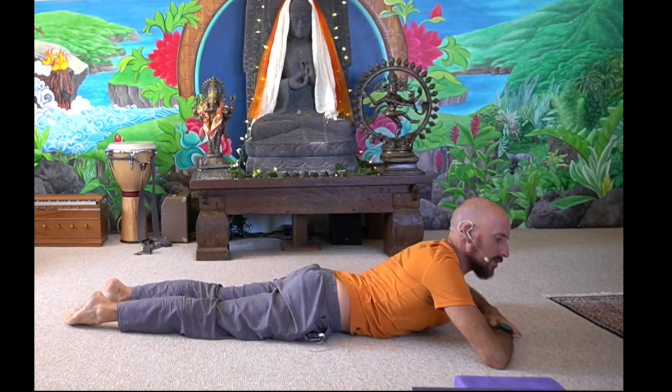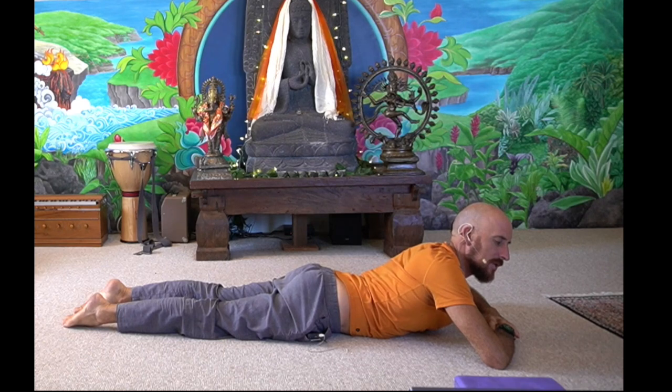You probably know this as crocodile breathing. It's basically a way to provide a little bit of resistance to the diaphragm in order to awaken the diaphragm. And so as you breathe, as you inhale, the belly wants to expand into the floor. But of course, it can't because of the floor. So it has to work a little harder to expand. And this is awakening your diaphragm.